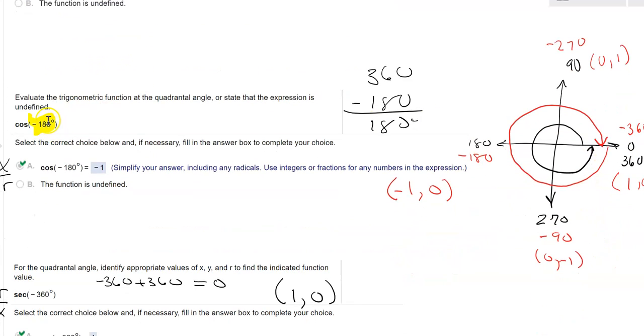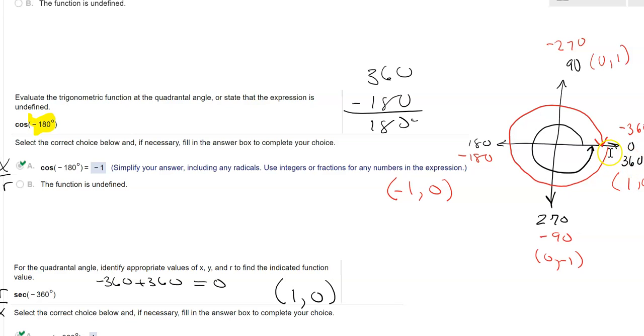This next one, I know that a lot of students get the heebie-jeebies when confronted with a negative degree. And so if we look at this, negative just simply means the direction at which we're going around the unit circle. So you see in black here, I'm going counterclockwise. That's what we're used to. 0 degrees, 90 degrees, 180 degrees, 270, and then 360.